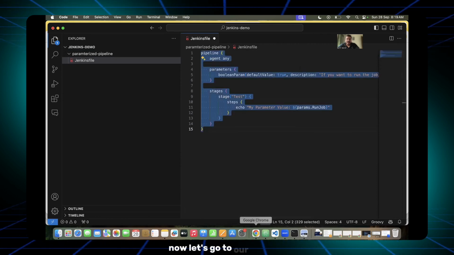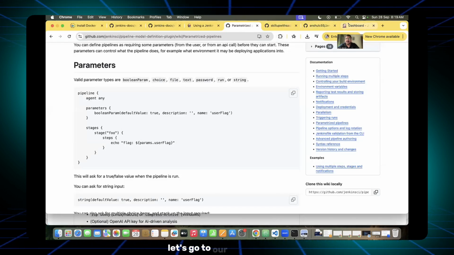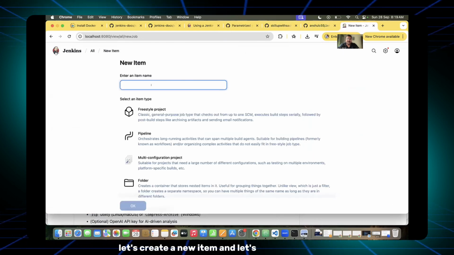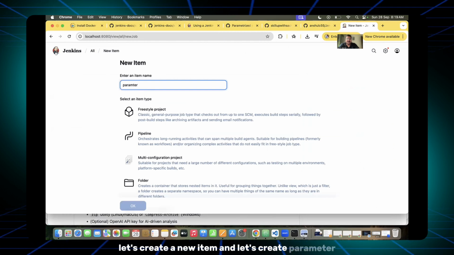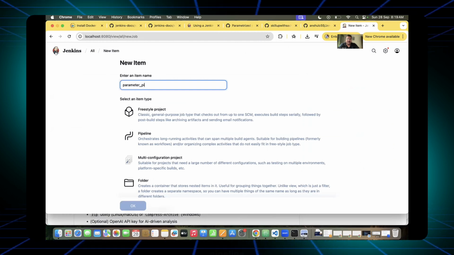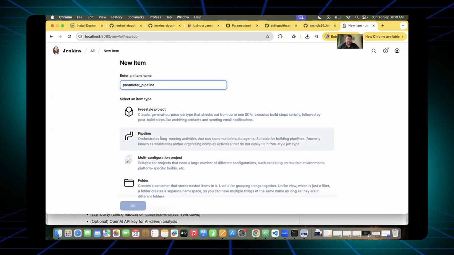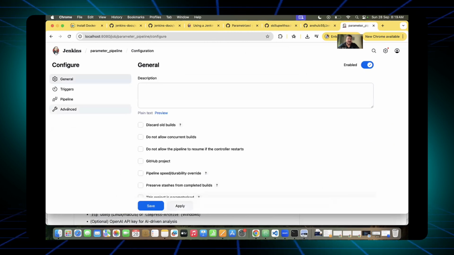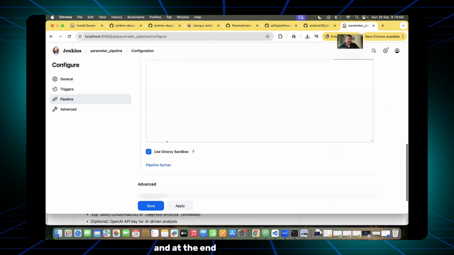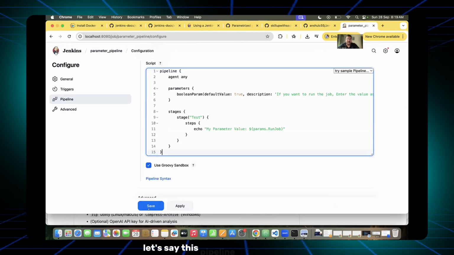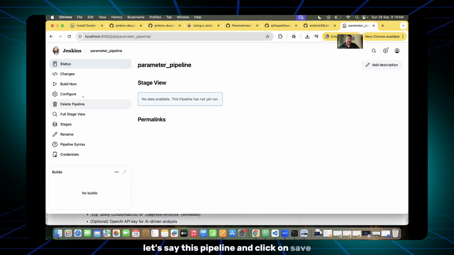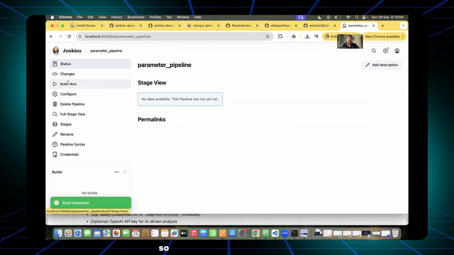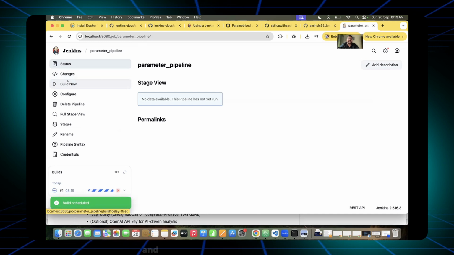Now let's go to our Jenkins. Here, let's create a new item, a parameter pipeline, and click on pipeline based job. At the end, we can define this pipeline and click on save. The very first time, you have to just build this job so that it picks up the parameters.